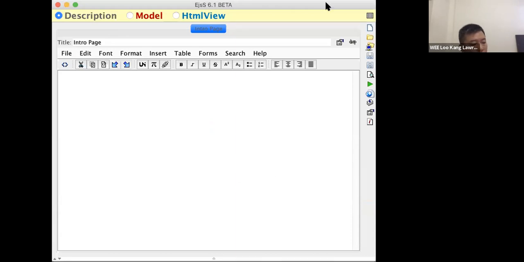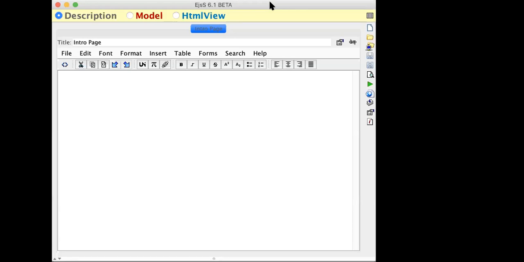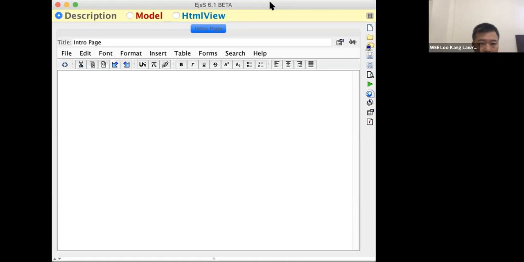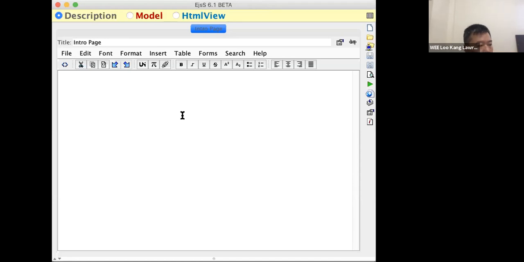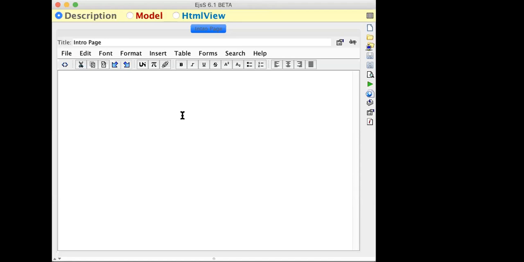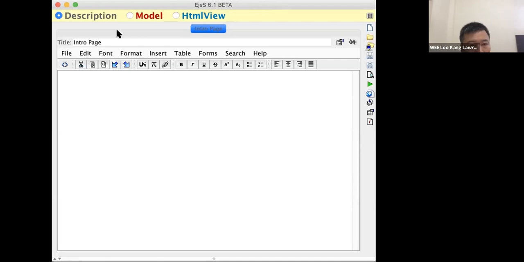It's not refreshing on my screen. Is it showing up on your screen? Oh, what screen? It just says Lawrence has started screen sharing, but it's a blank screen. Oh, but I see the intro page. Are you seeing the EGSS beta? Yeah, I can see the intro page, like what you can write there. Then I just move on.